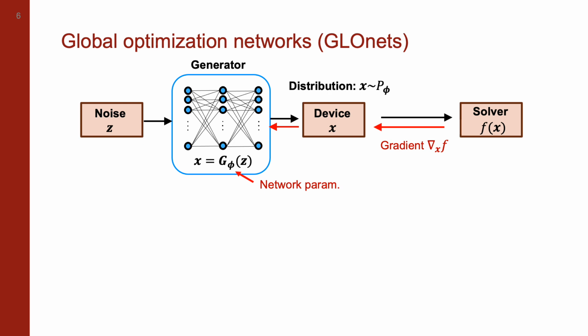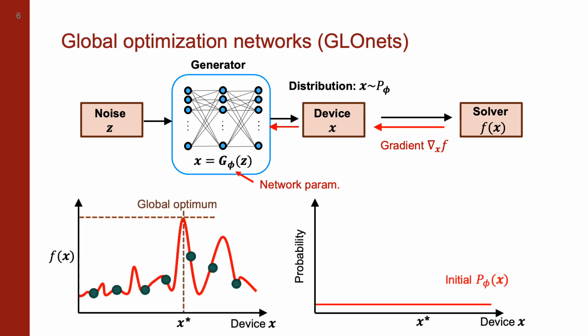Initially, the generated devices have a uniform distribution to cover the whole design space. The devices in the batch are very different. In each iteration update, since all different devices share the same generator, the generator knows the figure of merit values and gradients of the whole device ensemble. The distribution of generated devices evolves as a group. In other words, the gradient from individual devices will impact the entire mapping from the noise to all device instances.